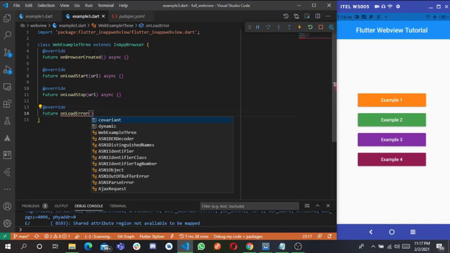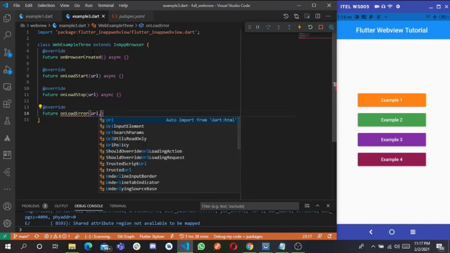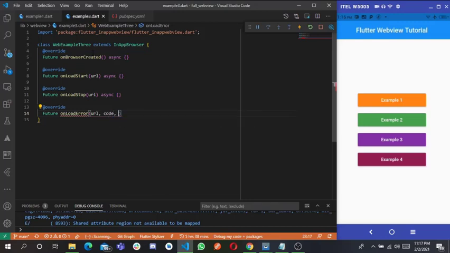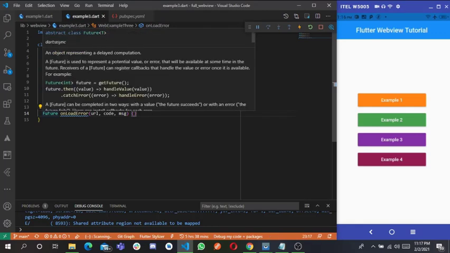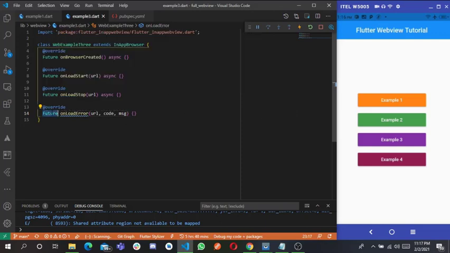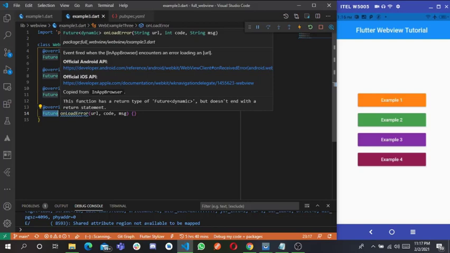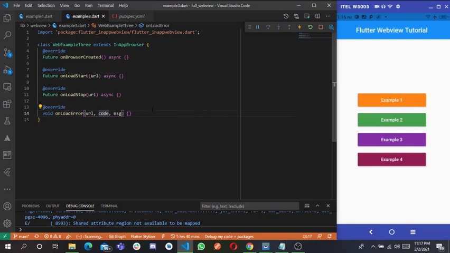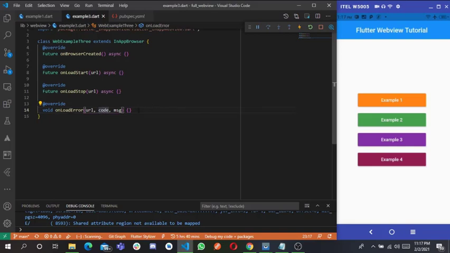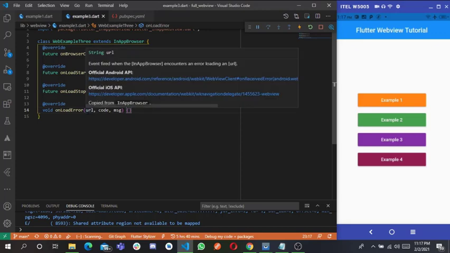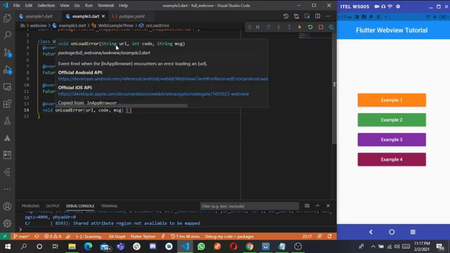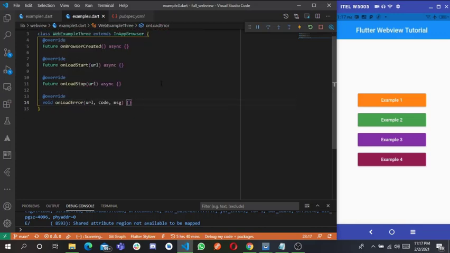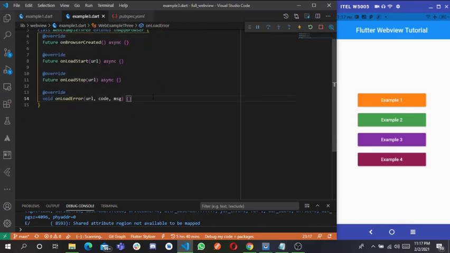So let's just call it URL, then code and message, and that's all. Sorry, I think this one shouldn't be a feature function. This one should be a function on its own. So it should be like this. Load error, and that's all. If you hover over this, you can see this is a string, integer, and a string message, and that's that.